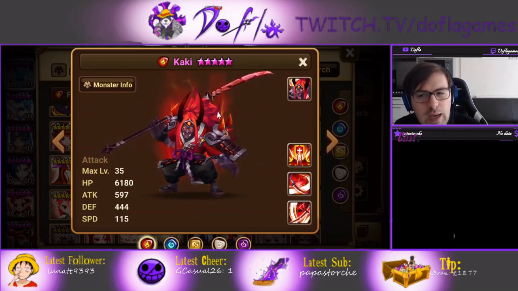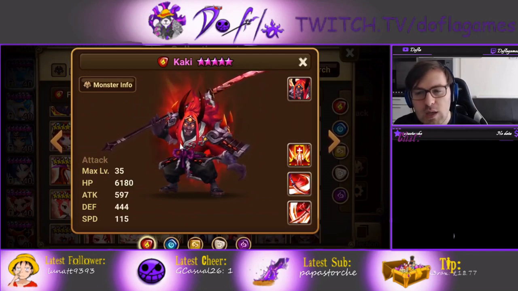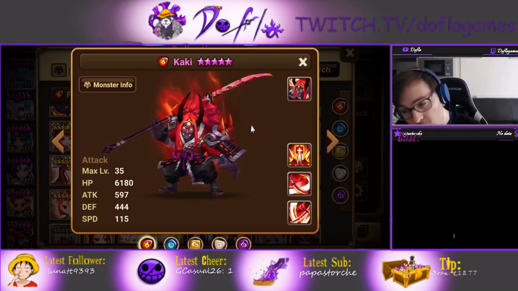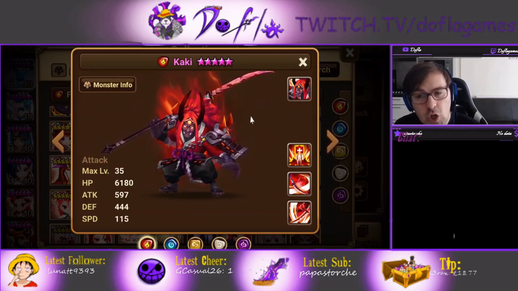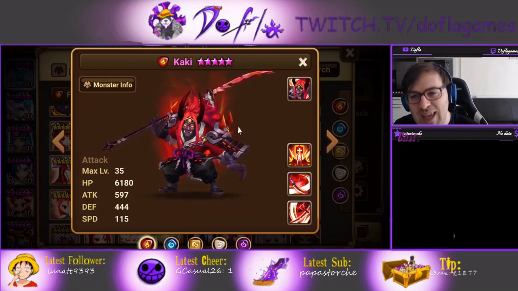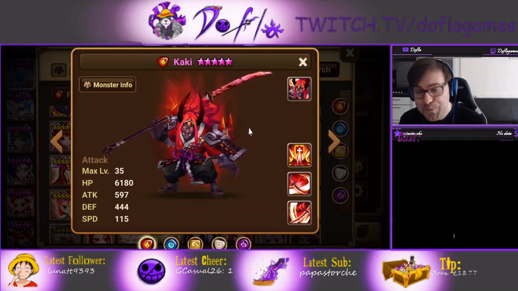For defense, I didn't see him yet. Obviously they came out like last week, so we didn't see him yet, but he probably can be good. He doesn't have strips though, he does have defense break, so it might be good. We'll see about that. I'm not sure about that, but arena offense I think is pretty good, and RTA is actually really insane. How to counter him?